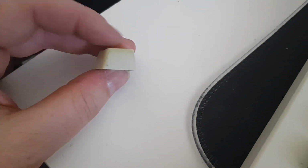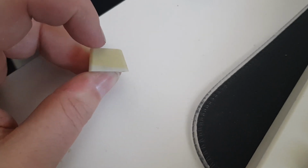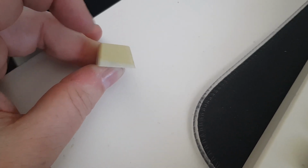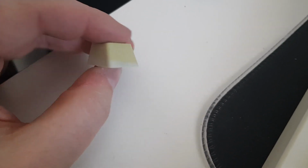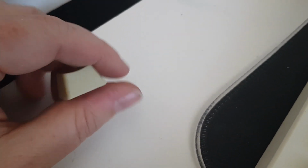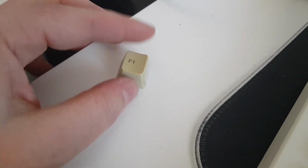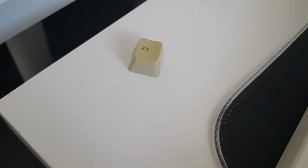So I've just taken a couple of keys off, and as you can see, there's the yellow and there's the natural colour of the keys. So hopefully they'll come back to that colour. They all look a bit minging, they all look a bit dirty. I could probably just clean them off with some soapy water, but I think retro brighting is the way forward, and then I'll be able to use it as a nice new keyboard.